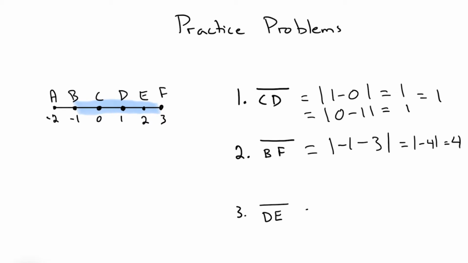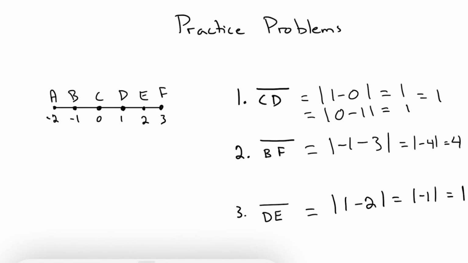All right, and so the last one that we have here is asking us the distance between point D and E. So we're going to do the same thing we've been doing. D is on 1 and E is on 2. So I can just say the absolute value of 1 minus 2. And that is going to equal the absolute value of -1, which is going to equal 1. And like we talked about last video, that literally is the ruler postulate. It's kind of like a duh moment, right?